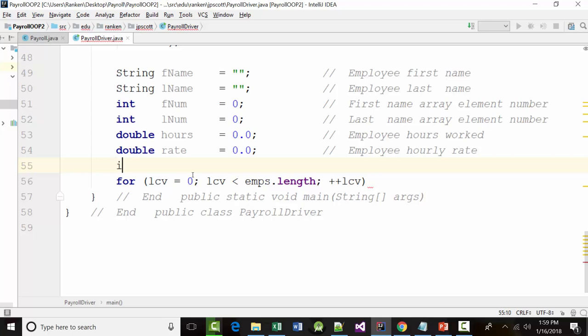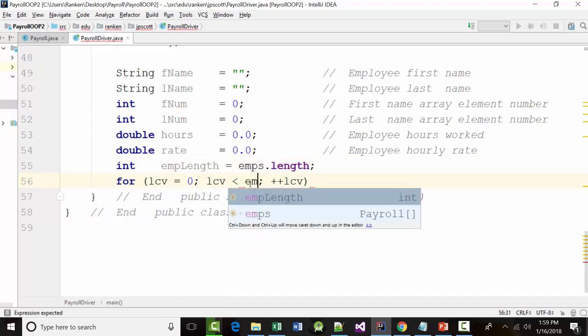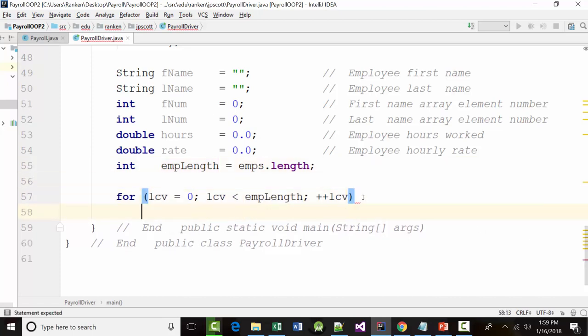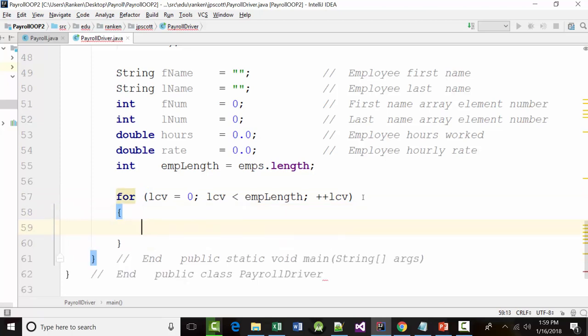I could just say in here int emp length equals emps.length. So you can either do this and then put here emp length, or you can do it the other way. I don't really care. Either way is fine. But like I said, just so we had a little practice working with arrays here, I did this.